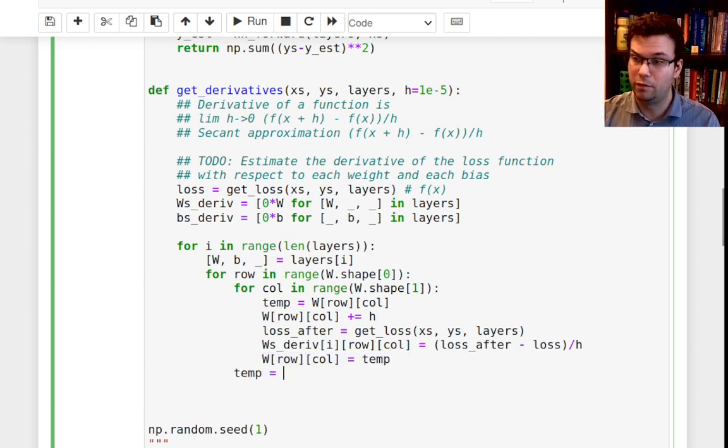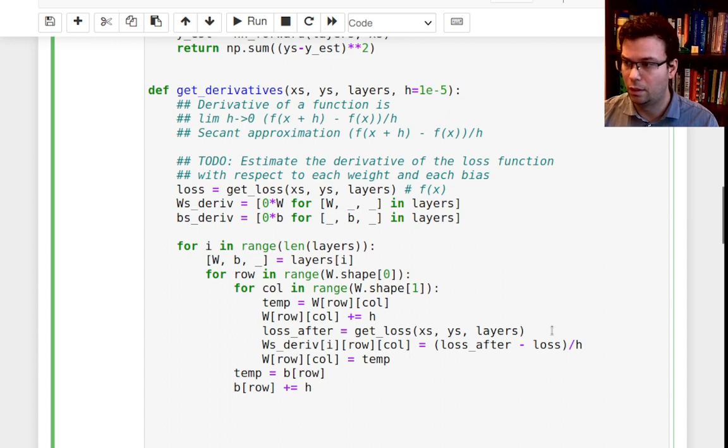And I'll do the same thing for the biases. There's only one bias for each output neuron, so I don't need that inner loop, but I'll say, okay, for each bias, let me take it out. Let me remember what it was, but let me now change it. Let me twiddle it a little bit. I'll compute what the loss after is.